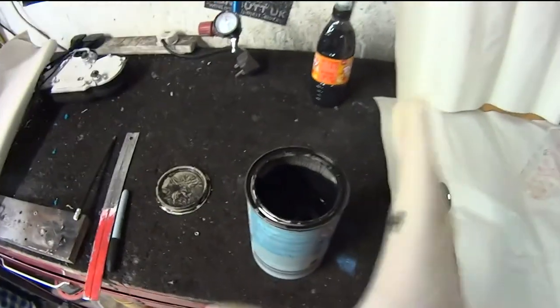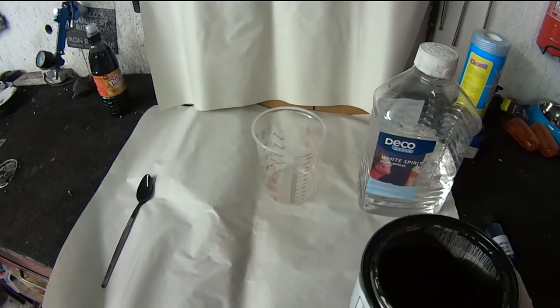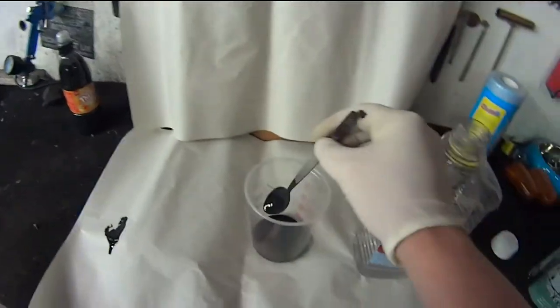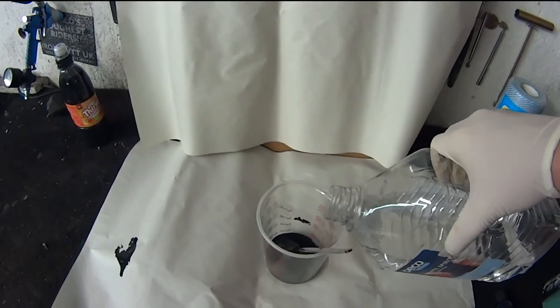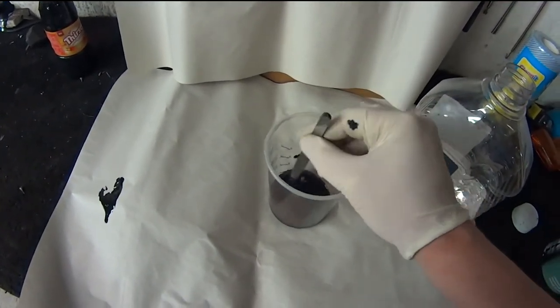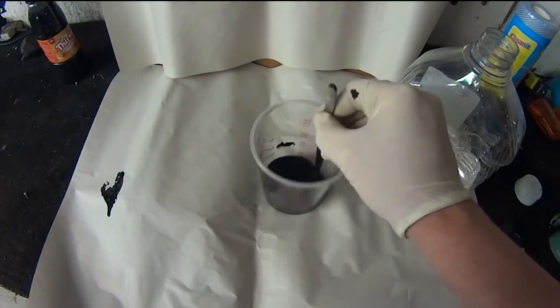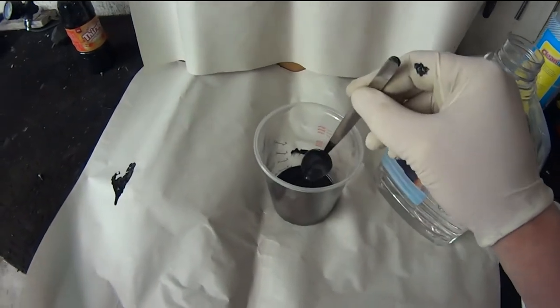Okay, I've mixed that for 2 minutes. I'm going to put a certain amount in. I don't really care how much I put in. Alright? Right, so up to now, this is just pure paint. I'm going to put a little bit in, not a lot. Now I'm going to mix it. I don't know how much I put in, I really don't, but it's not a lot of paint. So, now it's mixed.